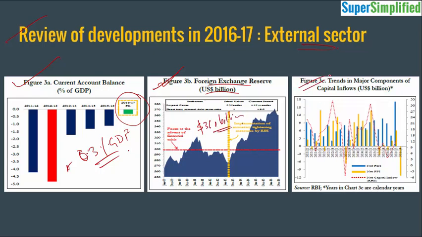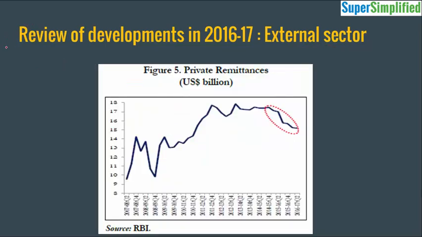And if you see the third graph, it shows a trend in the capital inflows, the FDI and FPI. If we talk about the net inflow of FDI, then it has risen from 1.7% of GDP in 2015 to 3.2% of GDP in 2016. So there is a rise here again. This is also a positive figure. So if we talk about the external sector, it looks healthy. Current account deficit has reduced, the foreign exchange reserves look good, and India is a very popular destination for FDI, right? Let's move to the next slide.